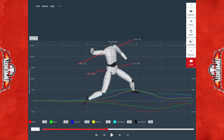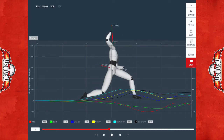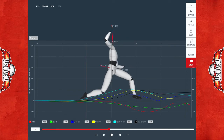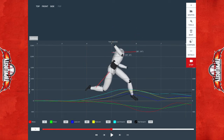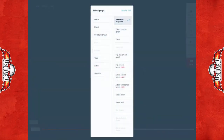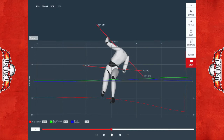But you can see not much separation. Hip line, shoulder line moving together. Shoulder line getting ahead even before hips open. That's not what we want. And then you can see here, late external rotation, and you're in a lot of over rotation with the trunk because of the lack of hip to shoulder separation. So if you look at the trunk rotation at front foot strike, 31 degrees to the glove side. We don't want to break 25. Once again, it puts more torque.